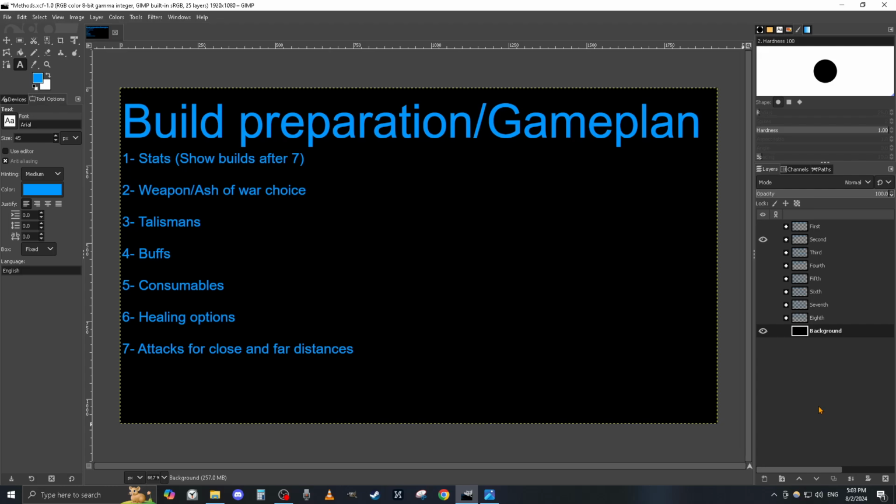And then you want to choose your weapon, your ashes of war, your spells, the things you're going to be attacking people with or using to defend yourself. And that's very important. The stats build around the weapons. The weapons are what you are planning on doing.